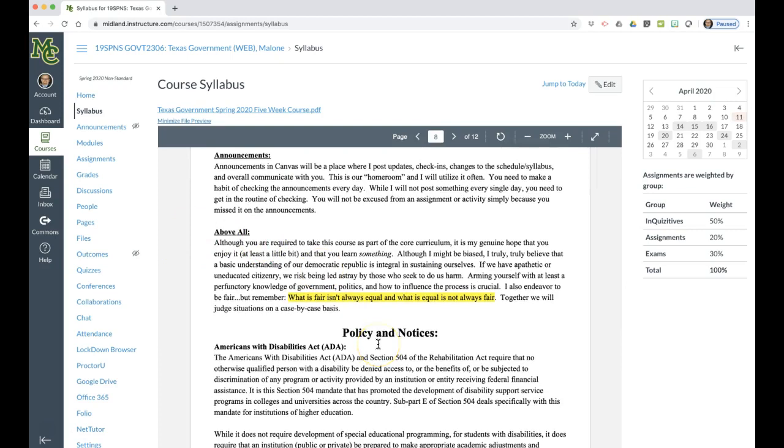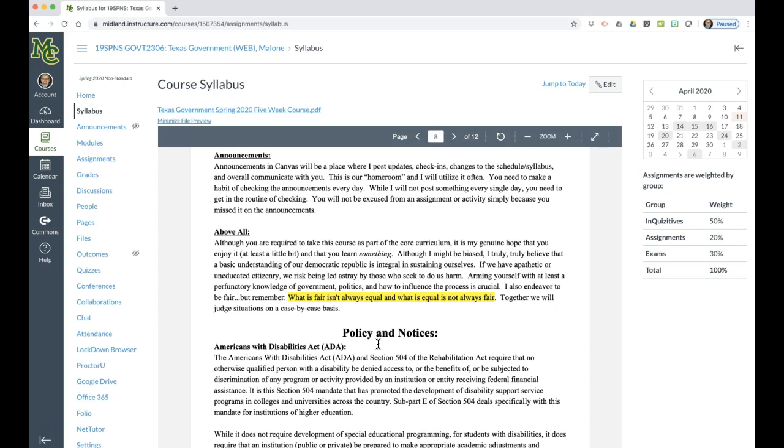Above all, I do try to make sure that you learn something in this course. I get that nobody is taking this course for fun. I understand that this is a required part of your core curriculum, that you are forced to take this. But it is my genuine hope that you get something out of it. This is Texas government. This is going to be government that really affects you. The closer you get to the individual person in regards to the level of government, they're going to have a larger effect on your life. And so local government really affects you, state government even more so.